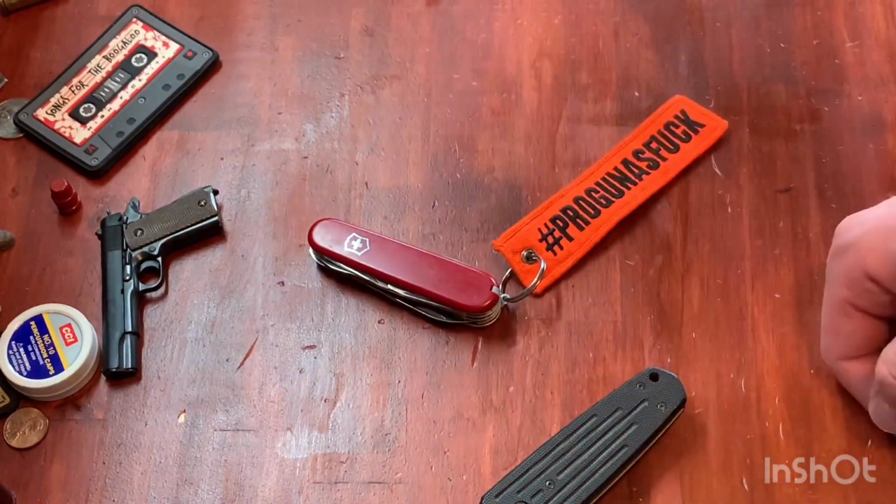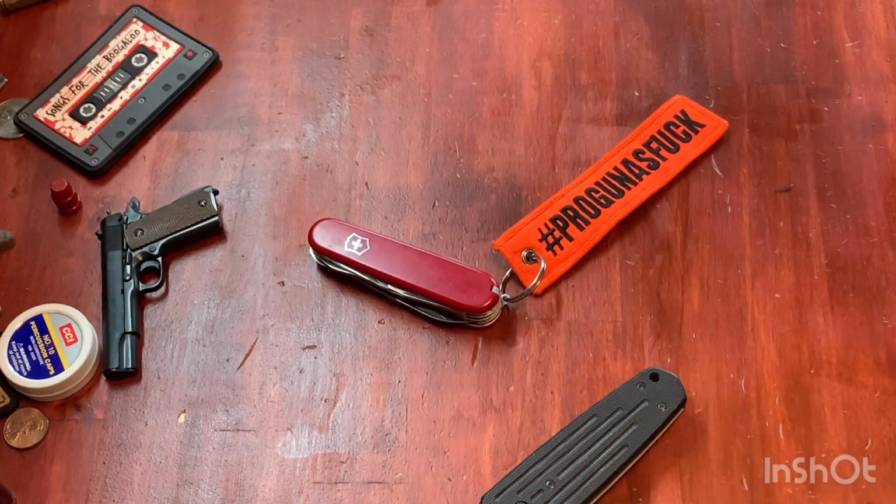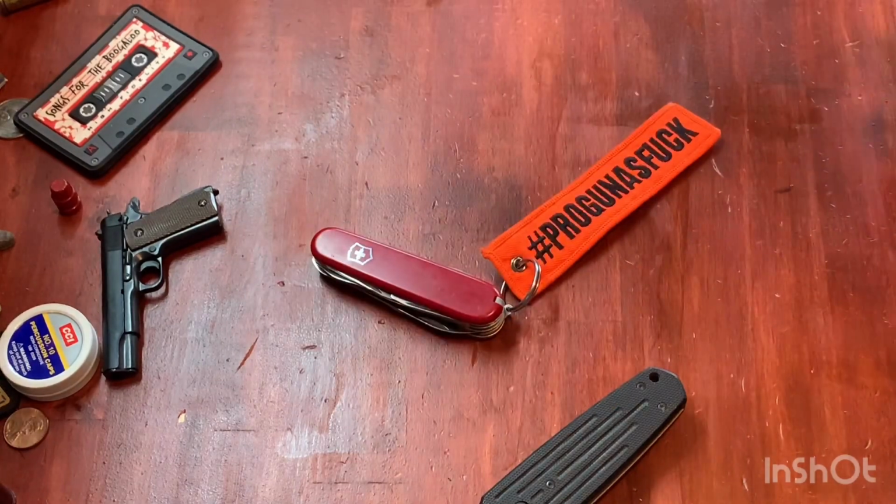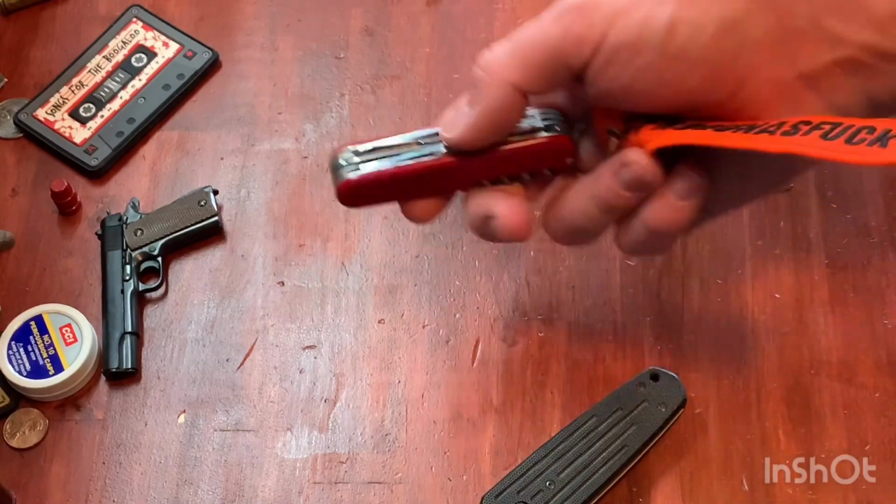You can throw this in a back pocket, which, when you carry a gun, a wallet, phone, keys, flashlight, all that other stuff, you start to run out of pockets. And sometimes you have to use your back pockets, and whatever you put in your back pocket, you've got to sit on if you're going somewhere and driving and all that. So it's something like this I like because I can put it in my back pocket. It's not really that annoying. But yeah, that's just a really simple one.